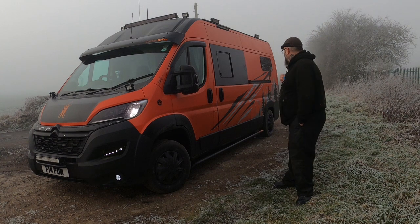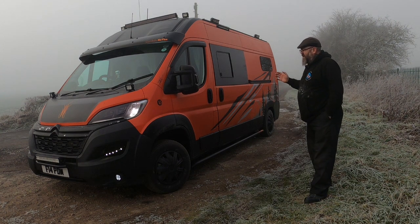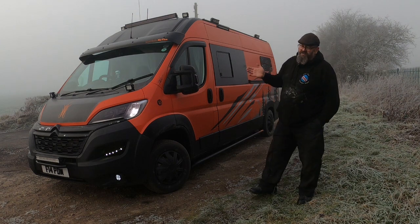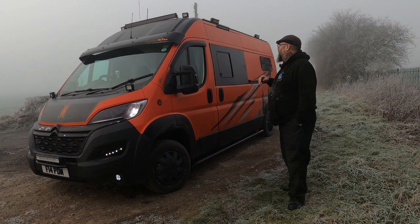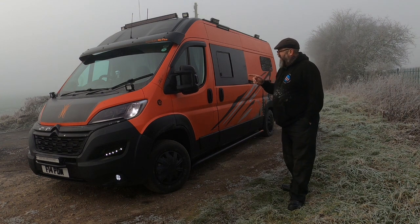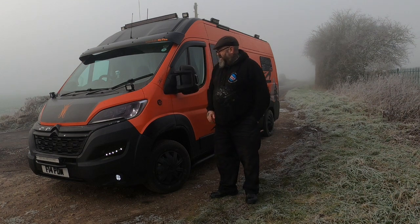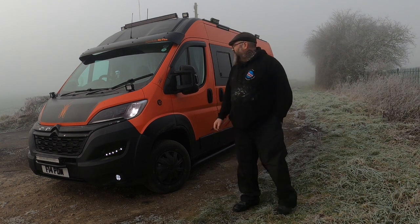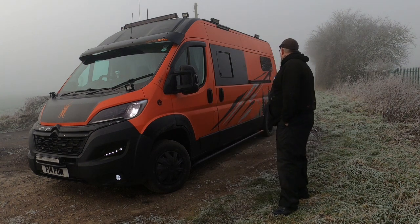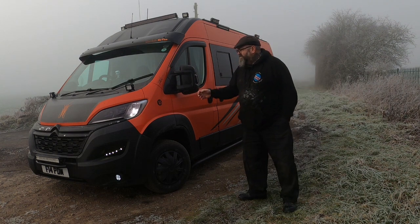So what have I done to the van? Well, obviously I've painted it, fitted all the other bits and pieces. The paint is military grade paint. It's come from a company called Paints for Trade. I got 5 litres of the orange in satin, and then I got 2.5 litres of the black in satin. I've still got plenty of both left, so it's more than enough to do the job.